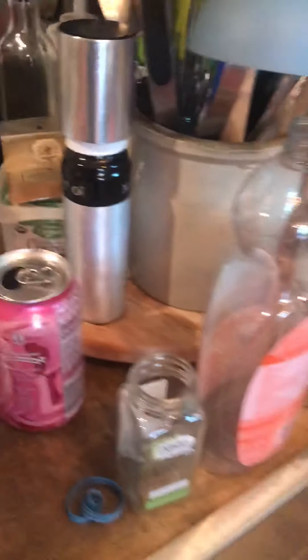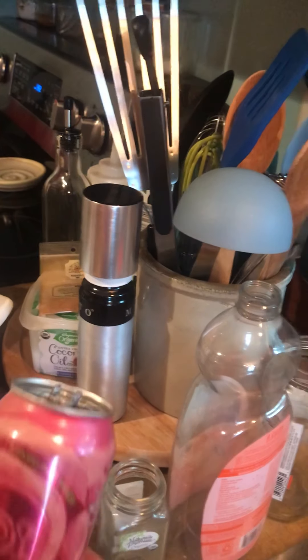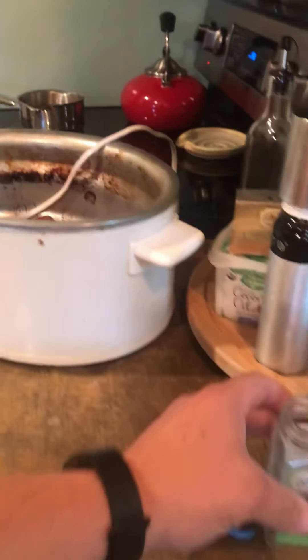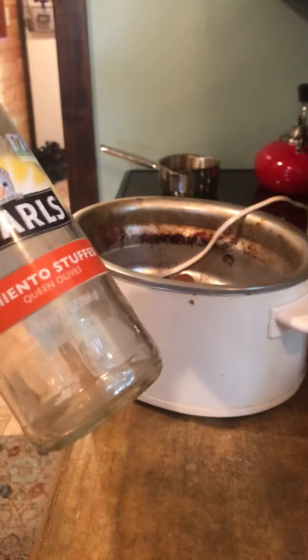We go to the counter — we have a Wegmans sparkling water watermelon, so we'll dump this into the sink because you can't drink everything in a can. Now we have some Nature's Promise organic garlic powder, another jar of pimento stuffed queen olives — they sound disgusting. Here's an empty dish soap bottle. What we do is stack it — we fill this can first, and when this can fills up, we go and put it in a box, in a bag, and then make a third bag.